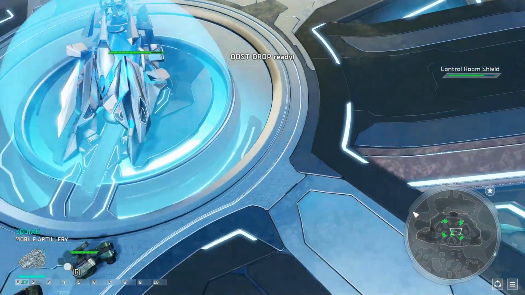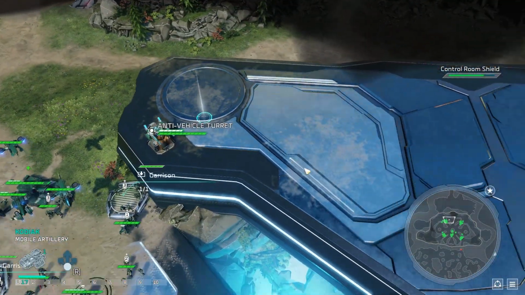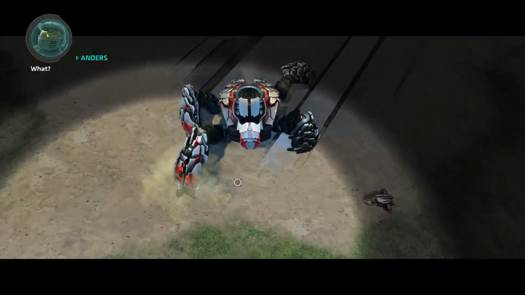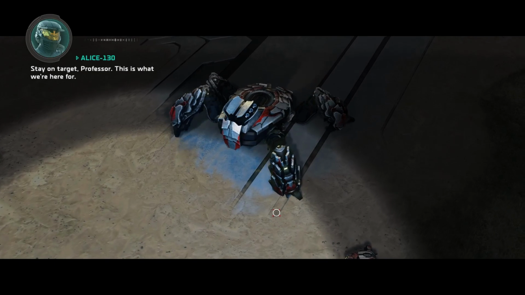Go drop yourself there. And you. Calculating trajectories. Put yourself there. We got an incoming Scarab. No. What? Stay on target, Professor. This is what we're here for. Why is he going the other way?